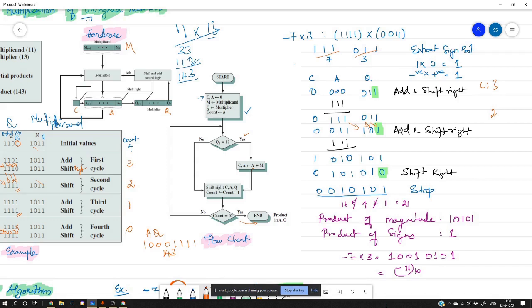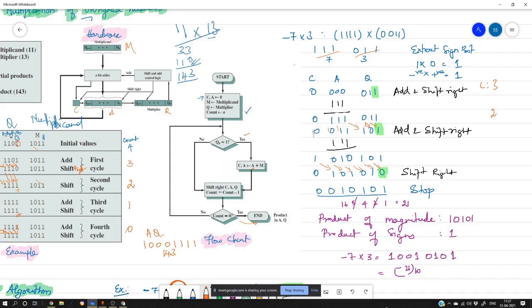So add what? Add the multiplicand. The multiplicand is 7, so I just add the multiplicand after shifting. So it is 1 plus 1 0, and here again another 1, so 3 ones will be 1 1. So here I have 1 0 plus 1, which is 1, and 1 plus 1 will be 0, so we'll have a carry here. So this is the result we get after adding the multiplicand. Once the addition is done, we need to go for shifting, right? So when you shift, you get this 0 here. So again apply the right shift, this carry bit will come here and just infuse 0 into this carry bit.